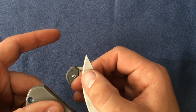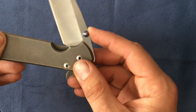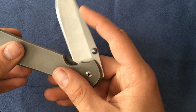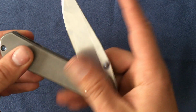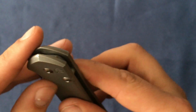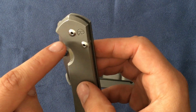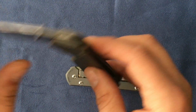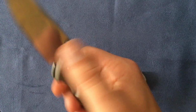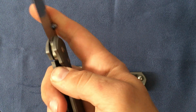The blades on the bushing system in these makes these just buttery smooth. When you open and close these knives, if you ever get one in your hand, you'll know exactly what I'm talking about. They have these brass washers for the pivot system, so the blade actually doesn't come in contact with the scales or the pivot screw. There's a separate bushing in there. That's the interface between the handle and the blade. And it makes it just buttery smooth.